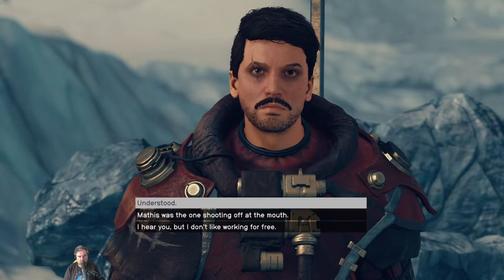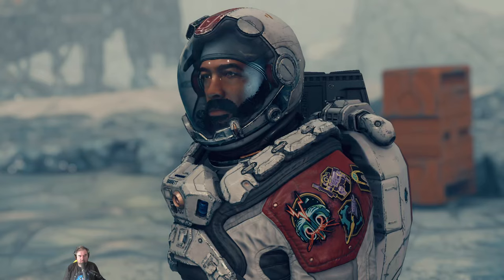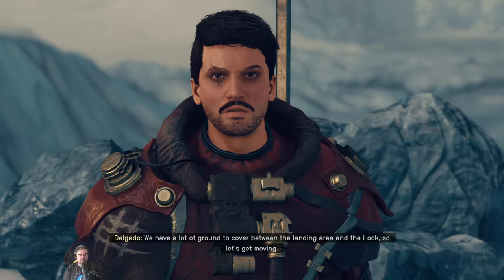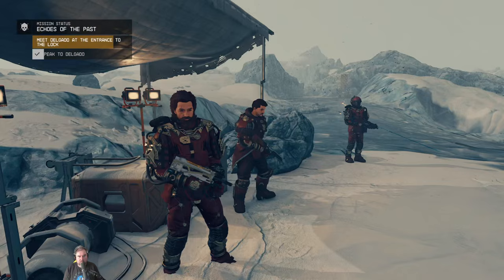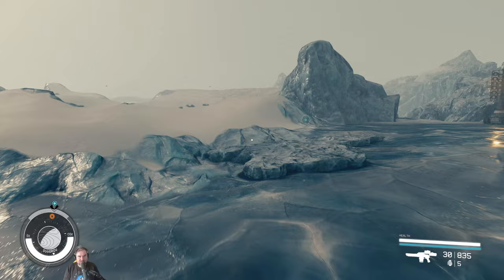Oh, and there's one more thing. Your little friend can tag along until we get to the outer doors of the prison. You go on now. I know how to handle myself on ice ball planets. Trust me. We have a lot of ground to cover between the landing area and the lock. You guys gonna walk at the slowest? Look at this trot this guy's doing. Fuck you. I'm going.